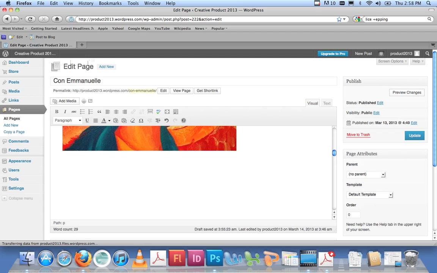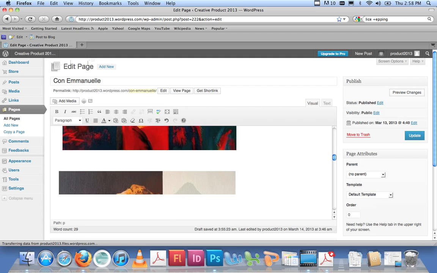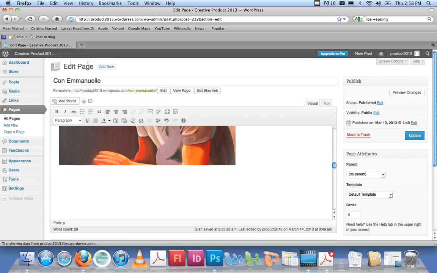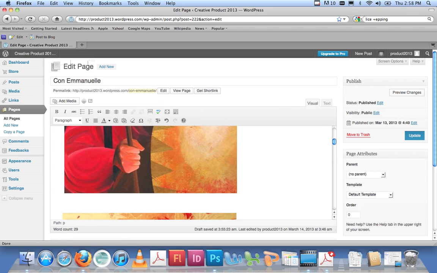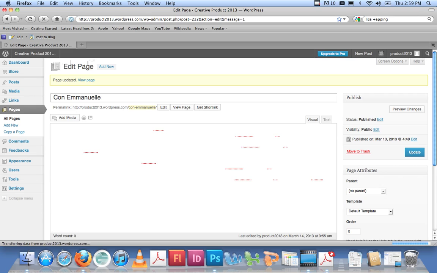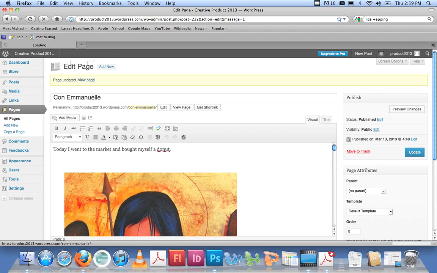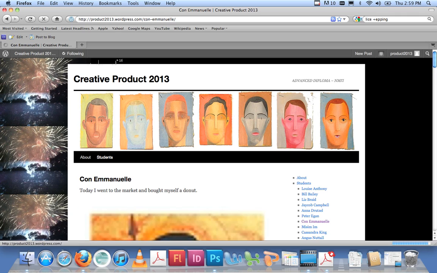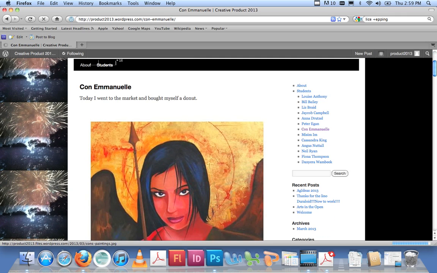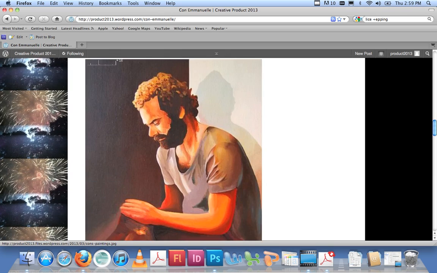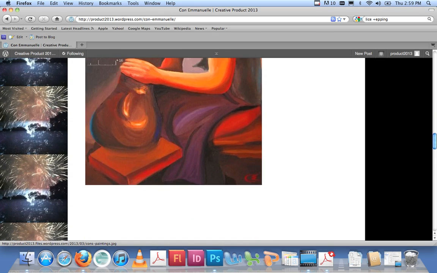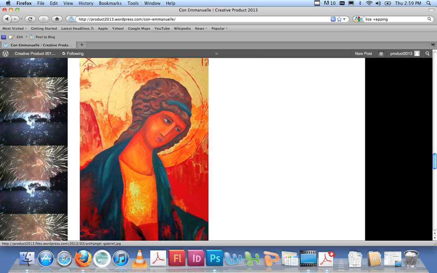You can see the loading now. And look, this is only if you know the sequence that you want the images and there's no writing in between. And I'll just update that. Click on the update button, wait for it to blink. Okay, and then click on view page, and this is what I've just done. So there you have that 640 by 3000 image that's been inserted. So that's not bad. And then below that I've got the individual photos.